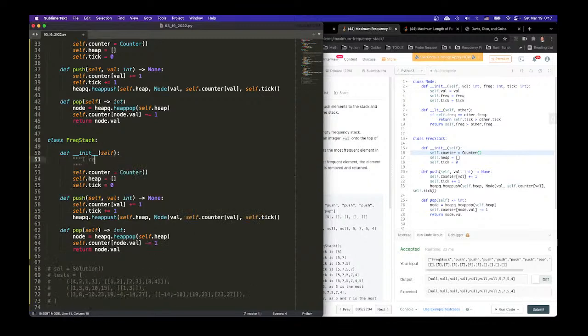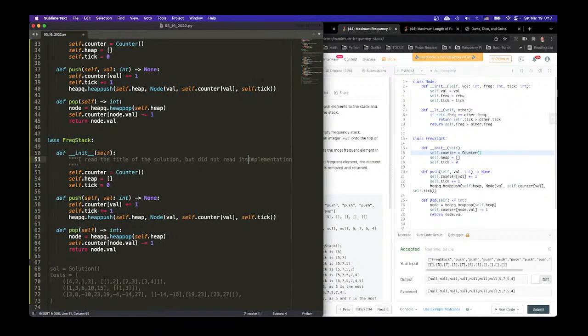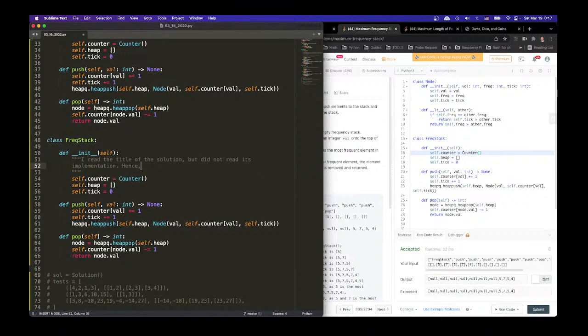So I read the title of the solution, but did not read its implementation. Hence, this is my interpretation of the stack. All right, so we need a counter.